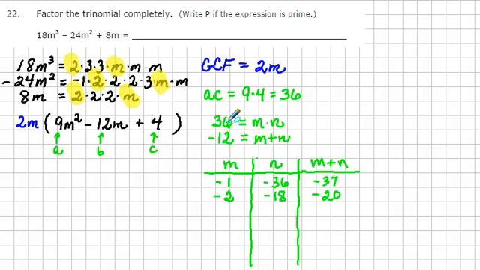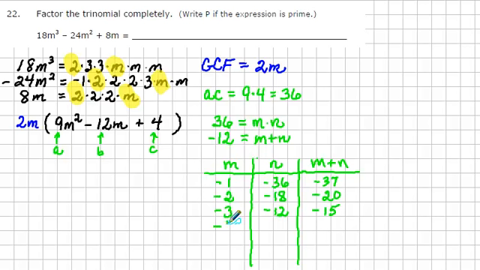3 plus 6 is 9. 9 is divisible by 3, so that means that 36 is also divisible by 3. So let's let M be negative 3. Negative 3 goes into 36 negative 12 times. And when we add negative 3 and negative 12 together, we get negative 15. Now notice that our sums are getting closer to negative 12, so we're on the right track.